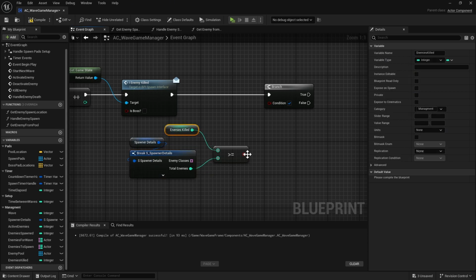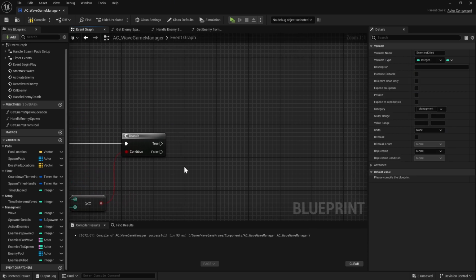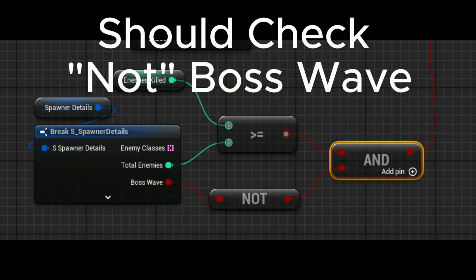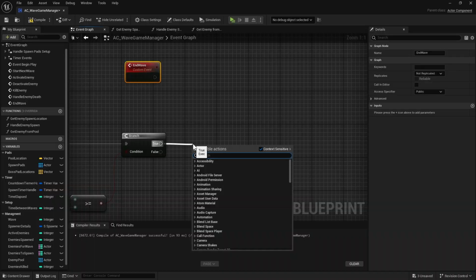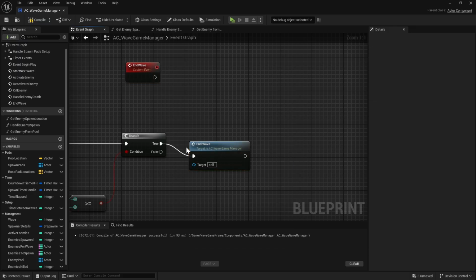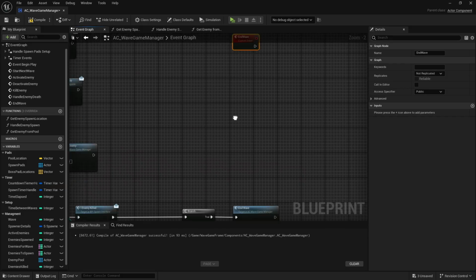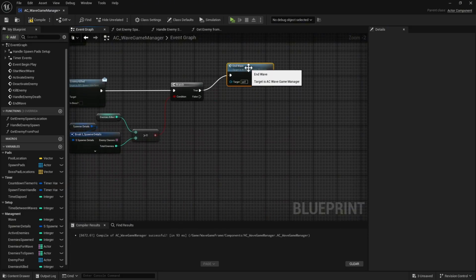We have completed the objective, and we're going to call end wave as a custom event. And that's just going to go up here with start wave for now. We're going to build that out later when we build those out. For now, we just need to know that if we killed all the enemies, then the wave is over.